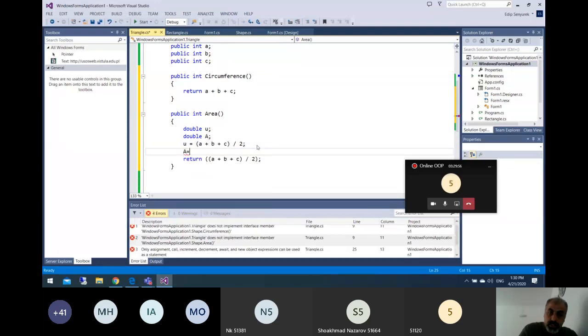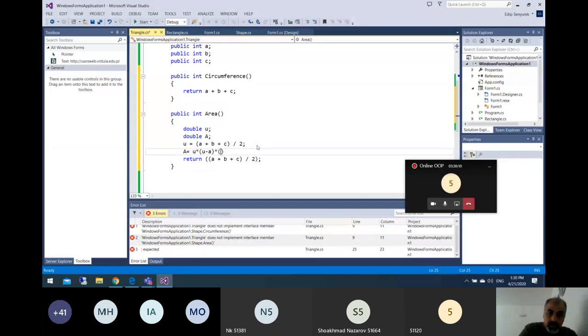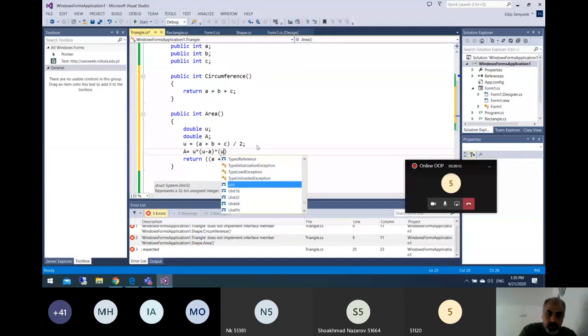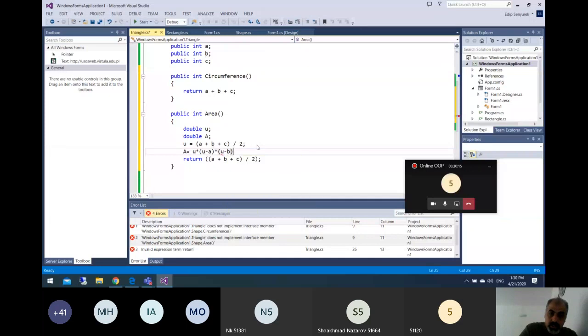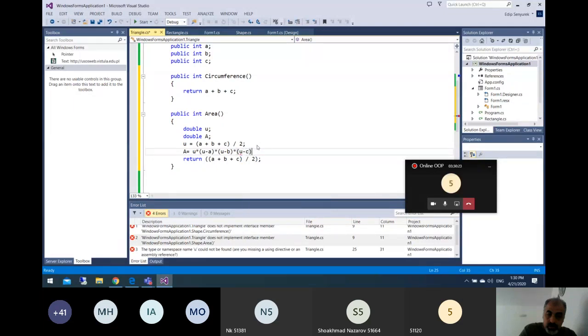Area is equal to U multiplied by U minus A, sorry, minus A, multiplied by U minus B, multiplied by U minus C, and all of them is in Math square root.